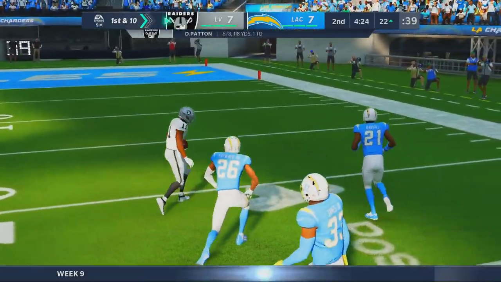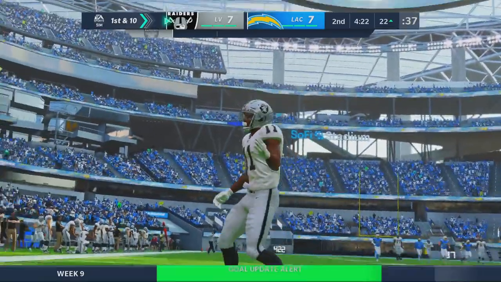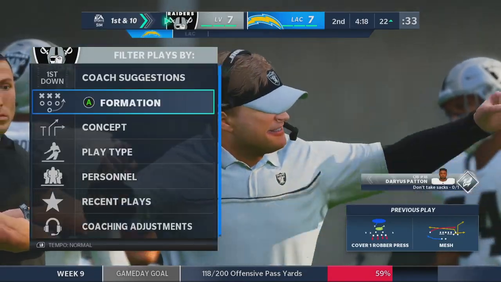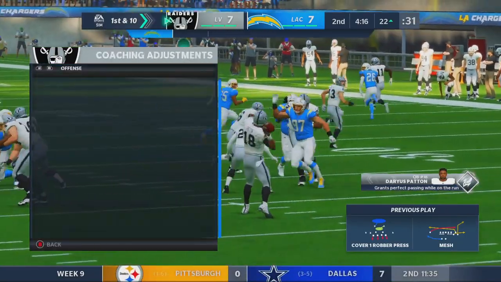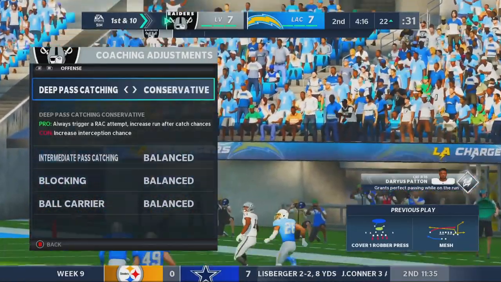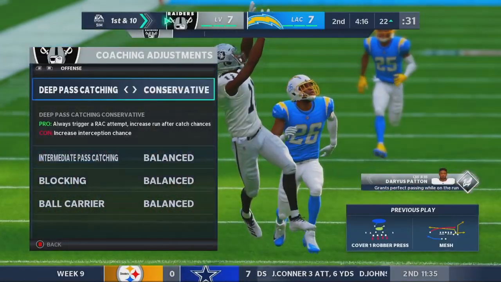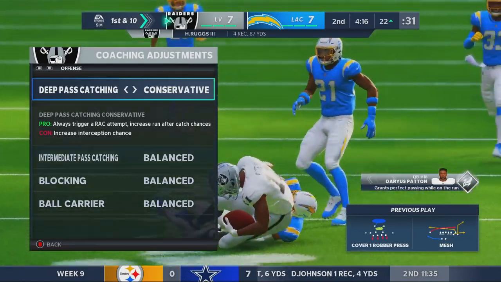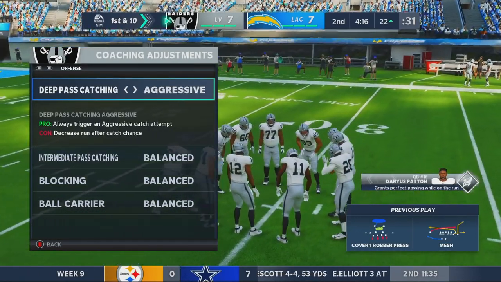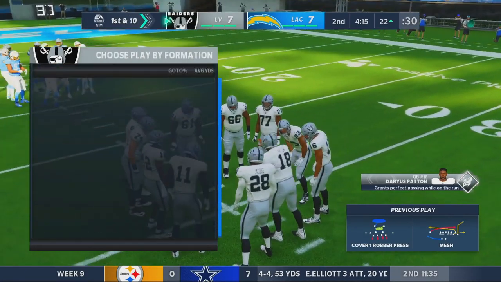He got to catch that thing and keep going, baby. Catch that thing and go score. Can I change this? Coaching adjustments. Deep pass catching. Yes, I wish you could run after the catch attempt. Increase run. Yes. Increase interception chance. Nah. Because I'm only throwing it when it's like that.